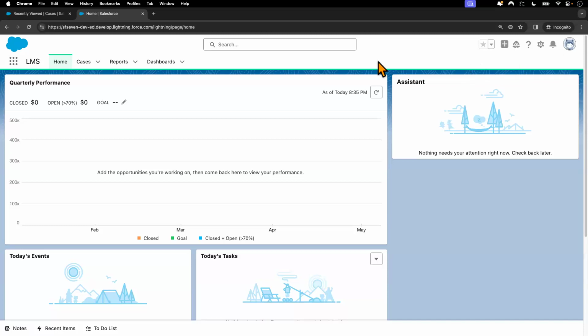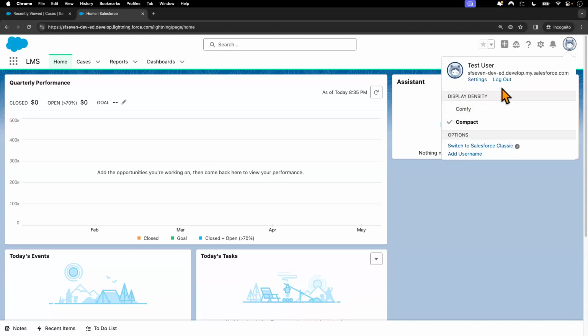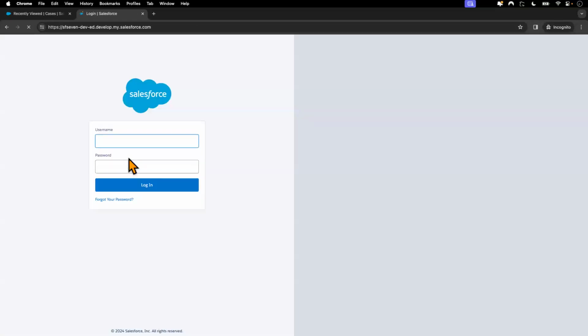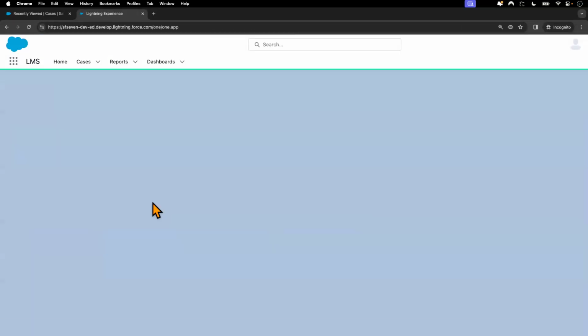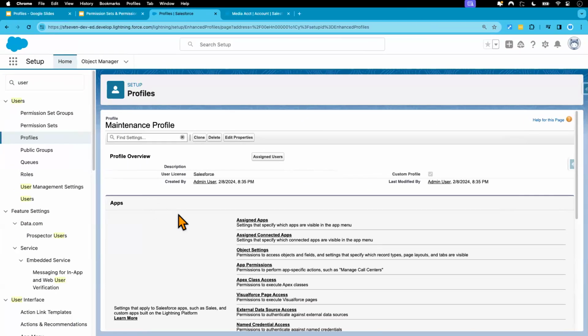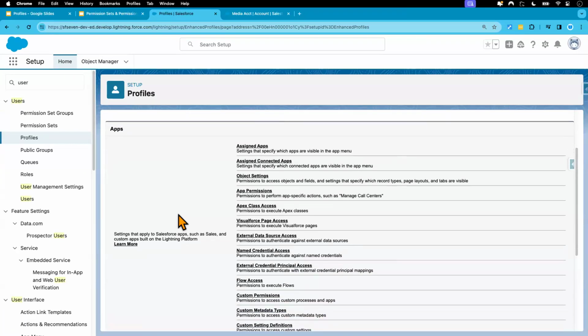Right now, we can log out and log back in as a test user without any problems. For example, I can log out and log back in because currently the test user has another profile, a custom profile. All right, just typing here their credentials and password and click login. And no issue, the user is able to log in. And this needs to be blocked. The login option needs to be removed from the user.